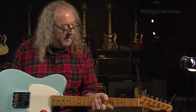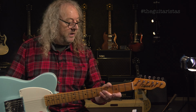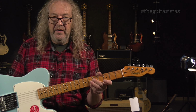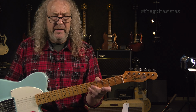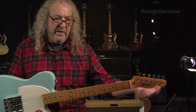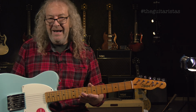I had a Squier once before with this, and I always really liked it and regretted selling it. It was one of those modified vintage Squiers that they did a few years ago, which it's only really when you get rid of them you think, well, why did I do that? It was crazy. It was a white Telecaster with a Jazzmaster neck and a Jazzmaster style pickup. It was fabulous and it played really well. But I got rid of it for some stupid reason. I may hold on to this one if I've learnt my lesson.